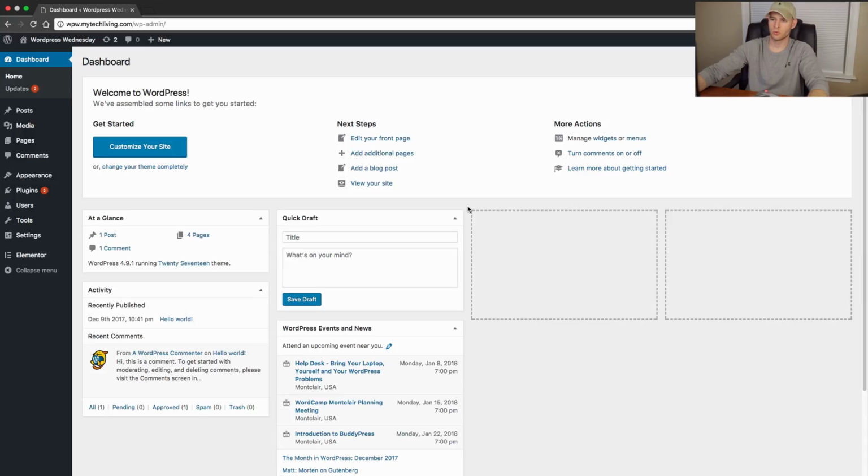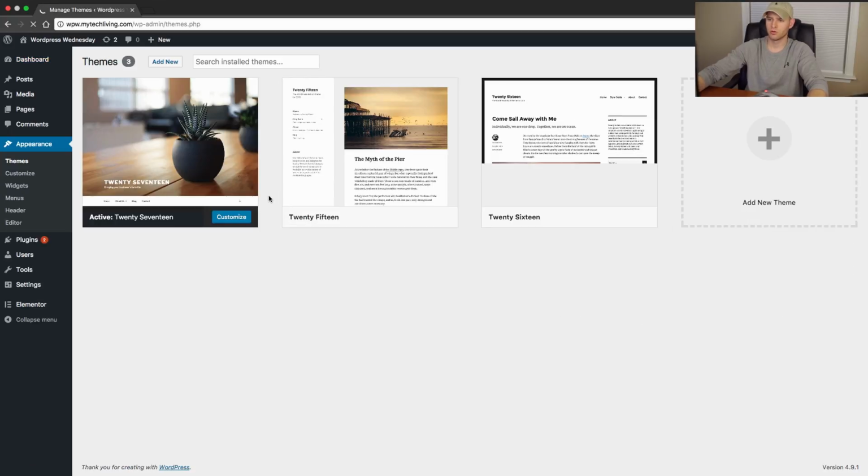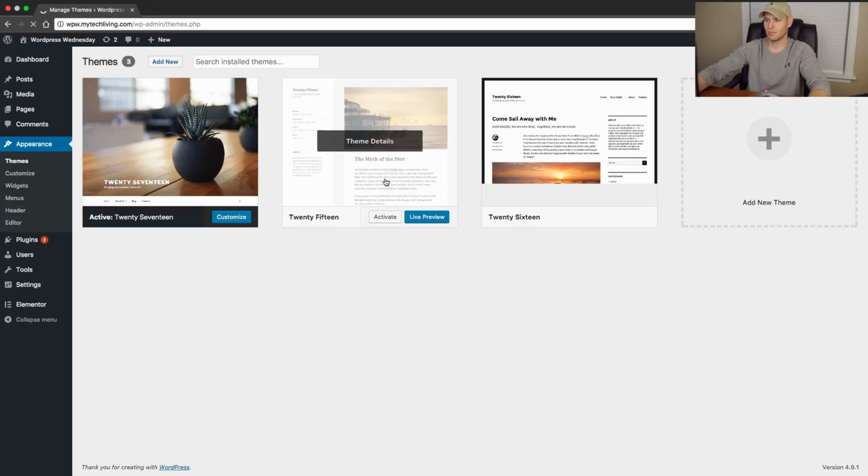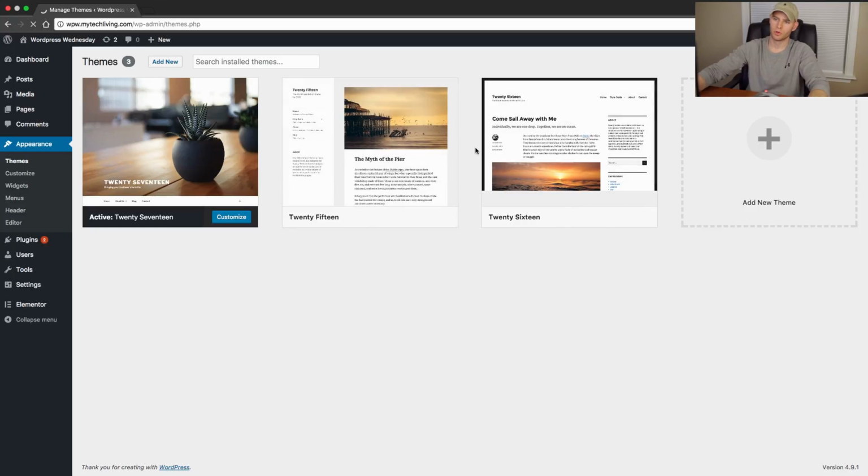First thing is going to be installing a theme. So go ahead and log into your website and navigate to the dashboard. From there, we're going to go to Appearance and Themes. Once you're in the Themes section, you'll notice that there are already a couple themes that are installed. You can select any of these, but in my opinion, they're not that great. So what we're going to do is in the top corner, we're going to hit Add New.